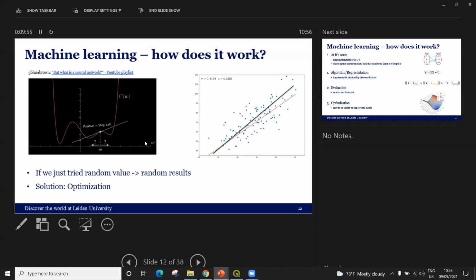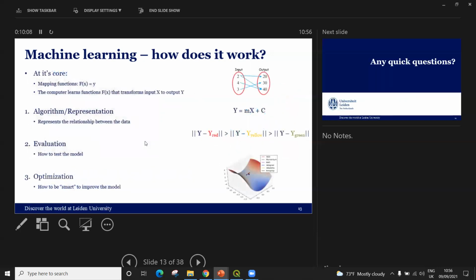This is what happens in all algorithms of machine learning, from the probabilistic ones to the non-probabilistic ones like neural networks. Basically they just change the parameters until the model is similar to the data. So at its core, machine learning is just a function that transforms X to Y, or an input set of variables to an output variable or multiple output variables. And then you have some representation of the algorithm, in our case before the linear model. Then you have a way to evaluate your model, which would be an error equation, an error metric. And then you have some optimization algorithm that finds the best solution.